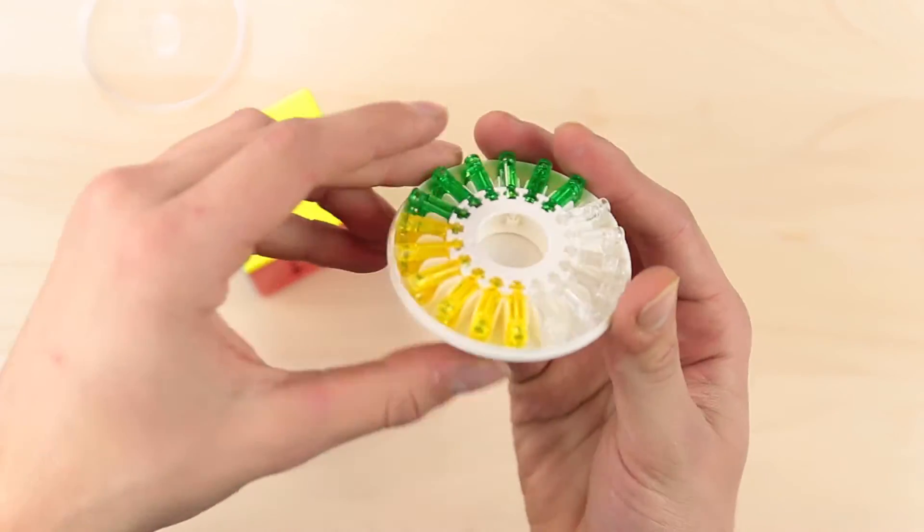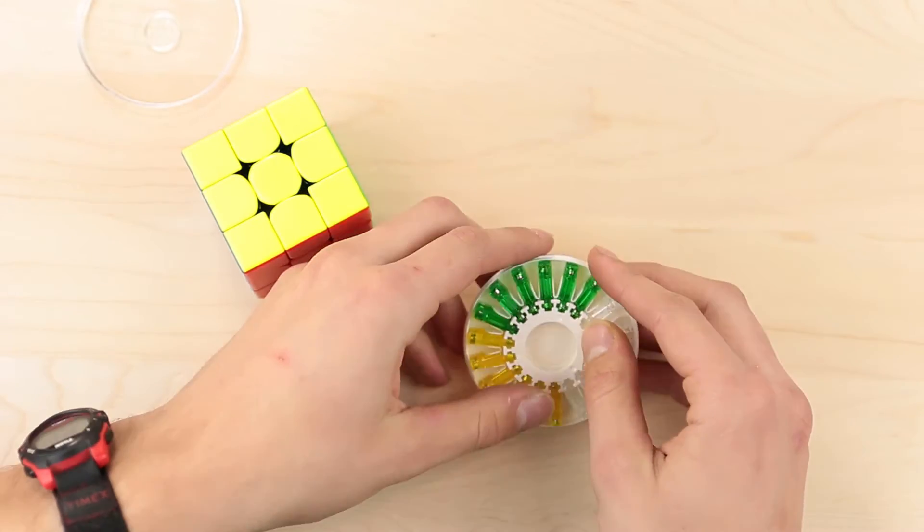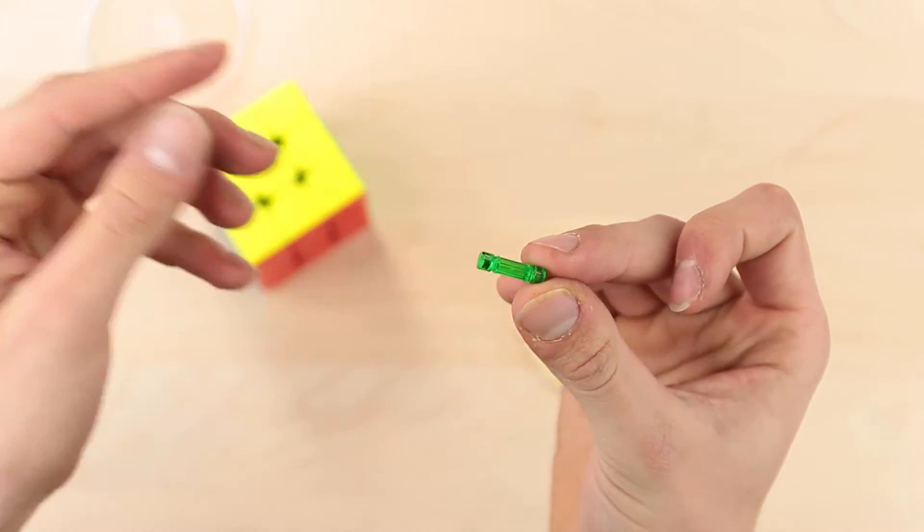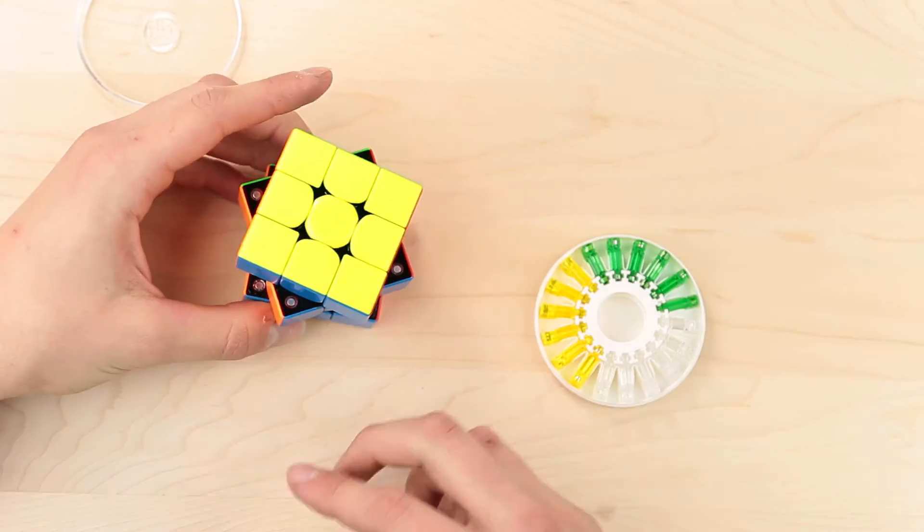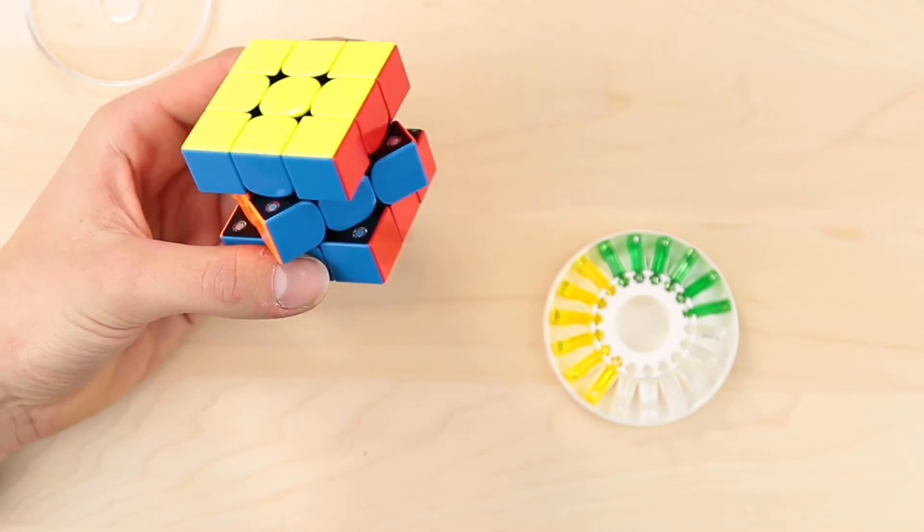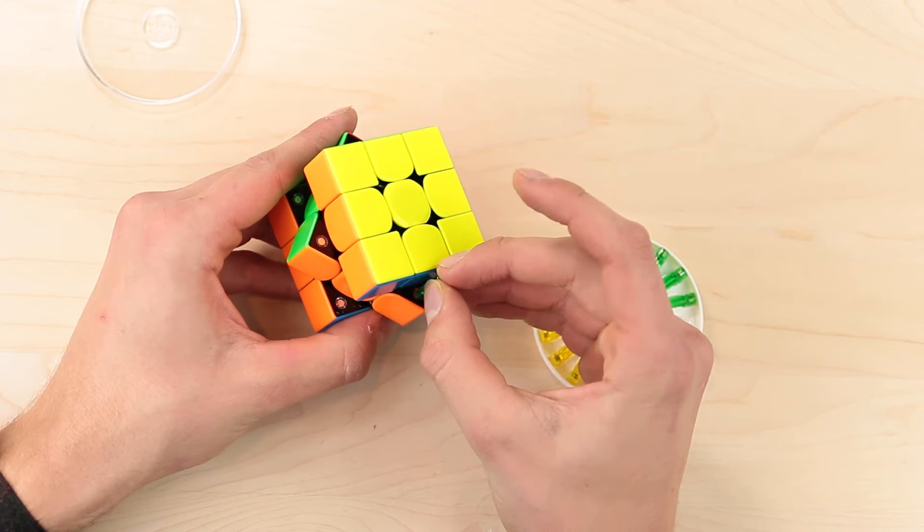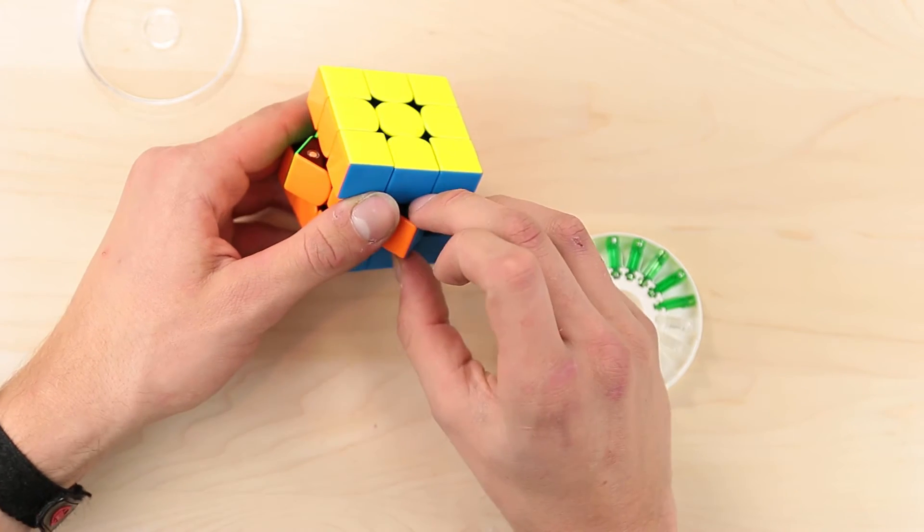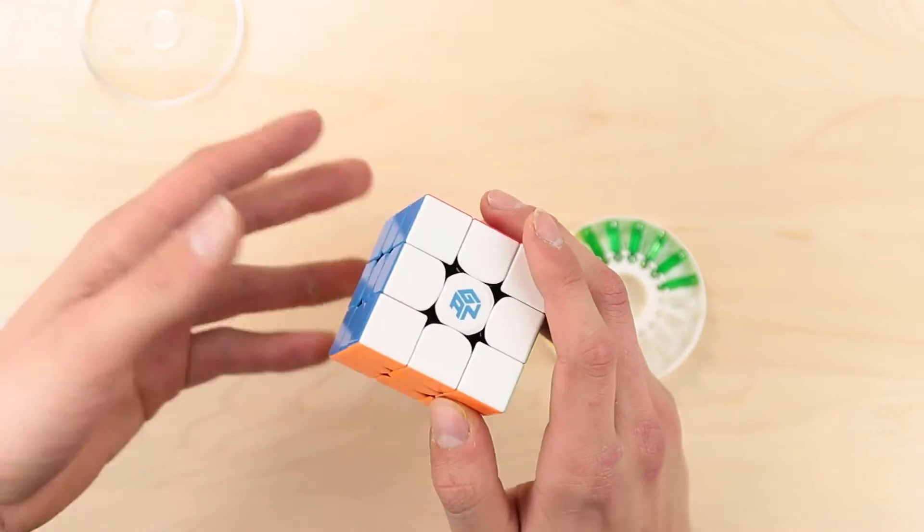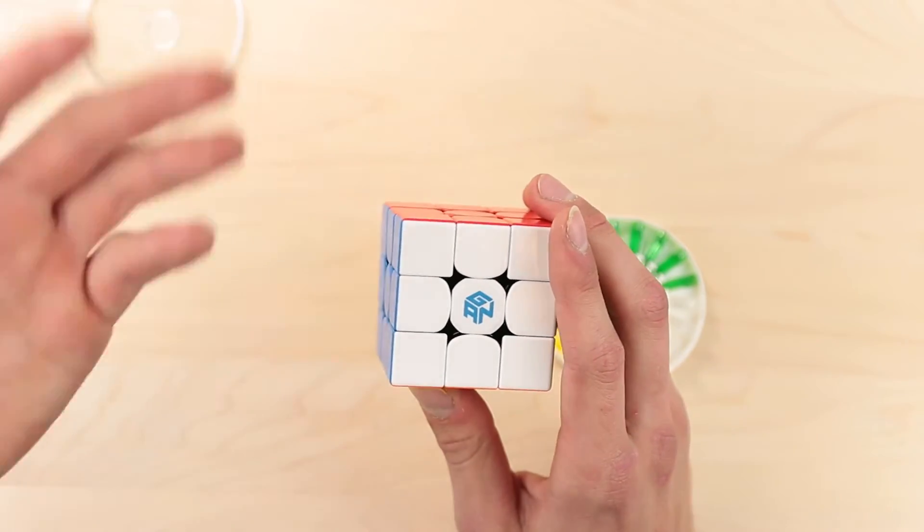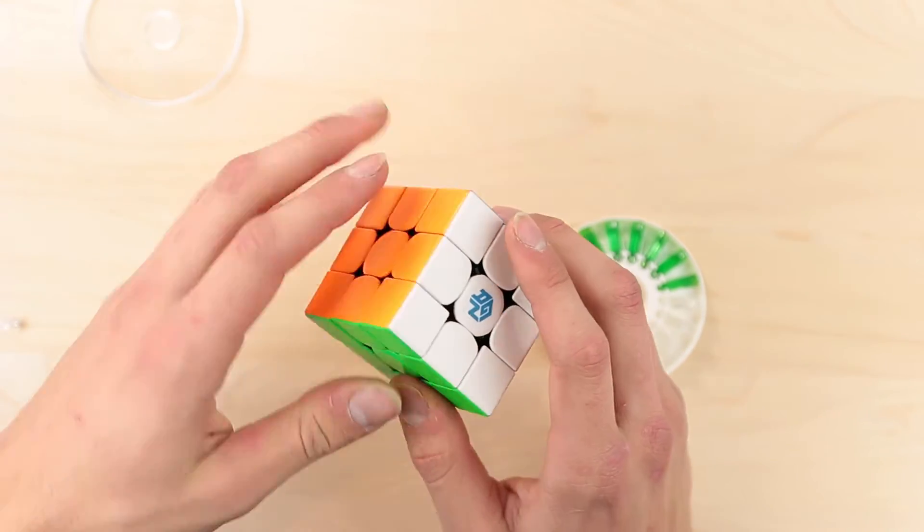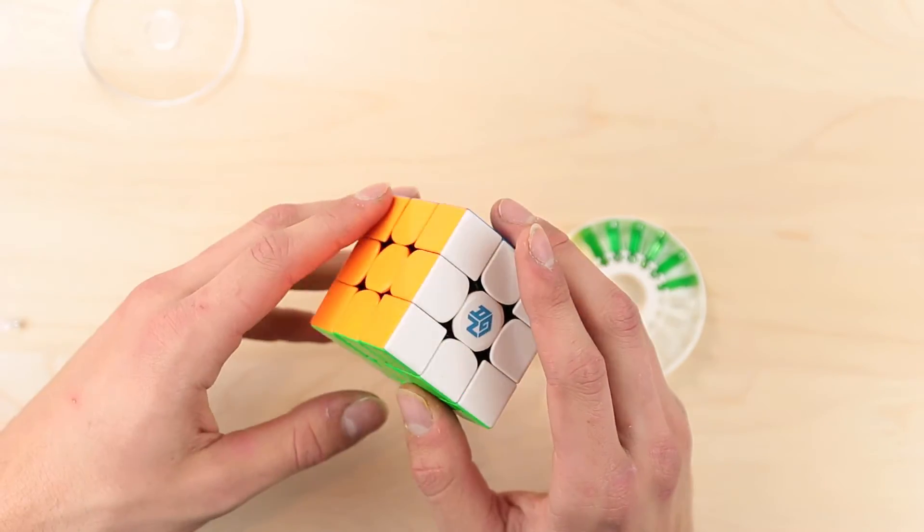We're going to try the green ones. So, you see they are double stacked. You can see right here, double stack. We'll try the green ones here. So, how this works is that you just take this off of here, like this. Little magnet caps like this. And then we'll slide this off right here. And you just push it like this, I believe. Not like that. You push it like this. And obviously, not trying to let your magnet fly away. But yeah, it's pretty easy like that. It's actually super simple. Obviously, once you get the hanging of it, it might be a little awkward to step behind the camera. If I was normally cubing, it might be a lot easier. But what I'm going to do is I'm going to do a few little tests here with the green ones and the yellow ones and the clear ones. And we'll just see which ones I like better.